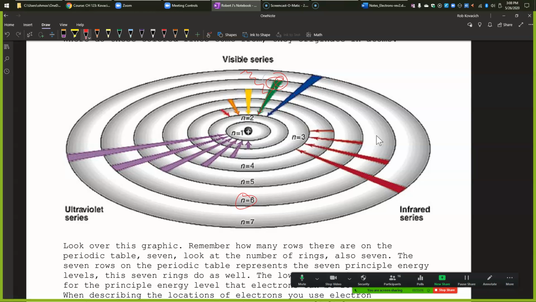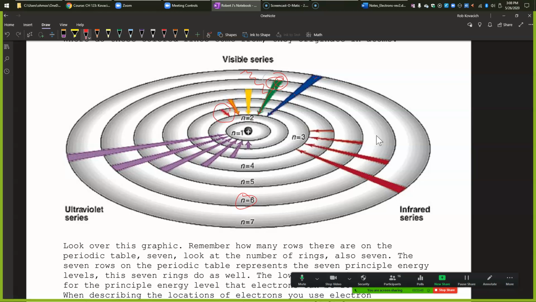Why would I get blue light if I'm falling from 7 down to 2? Longer wavelength. More energy. Allison's right. It's a farther fall, right? So since it fell further, it gives back more energy. And blue has more energy than green does, so it gave back a wavelength of light with more energy in it. So what if I fall from N3 to N2? Didn't fall very far, right? So I'm going to be giving back red color, which is the least of the electromagnetic spectrum that's visible.